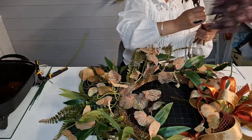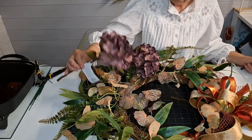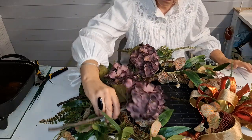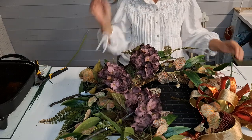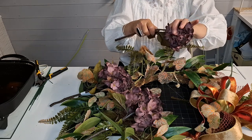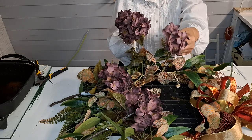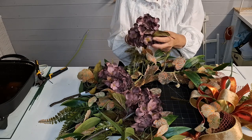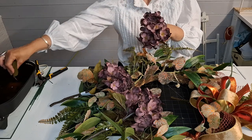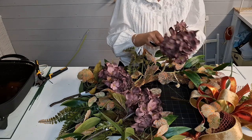Now I want to just look with our lovely hydrangea, I want to place 3 of these in. One here, and then one around here. So I'd like to place those there. Now you can't, unfortunately, pull the full head off on these. You can take them off individually like that, and you're left with a smaller hydrangea. Oops, I've just pulled the leaf off as well. So you can do that, but I want to keep the full head.